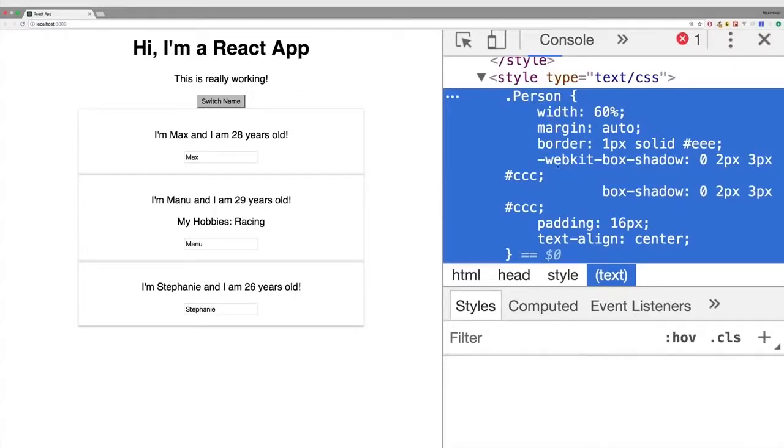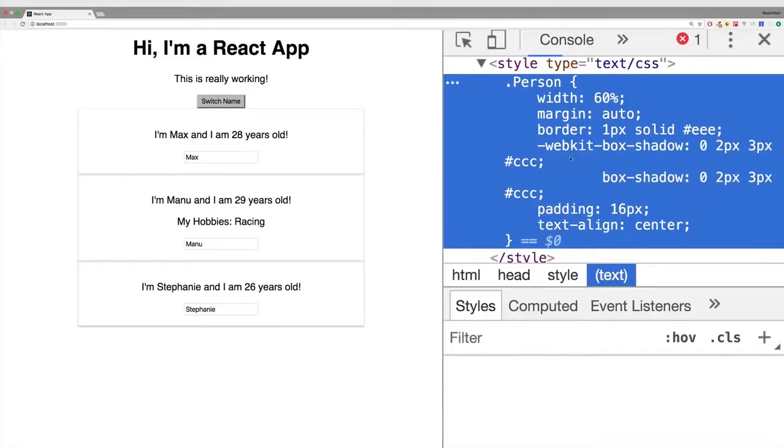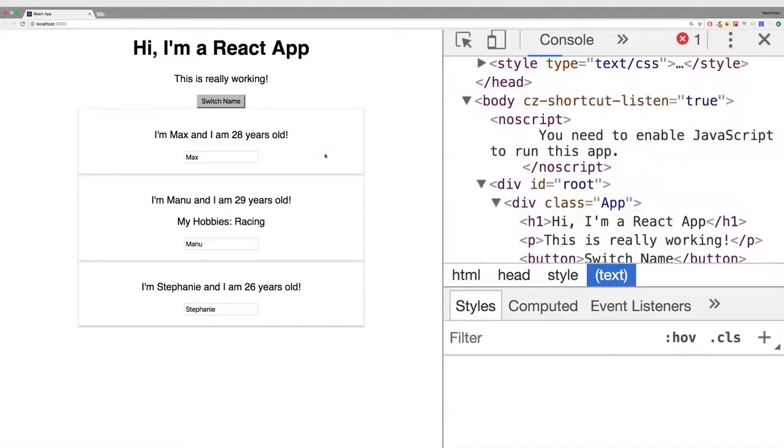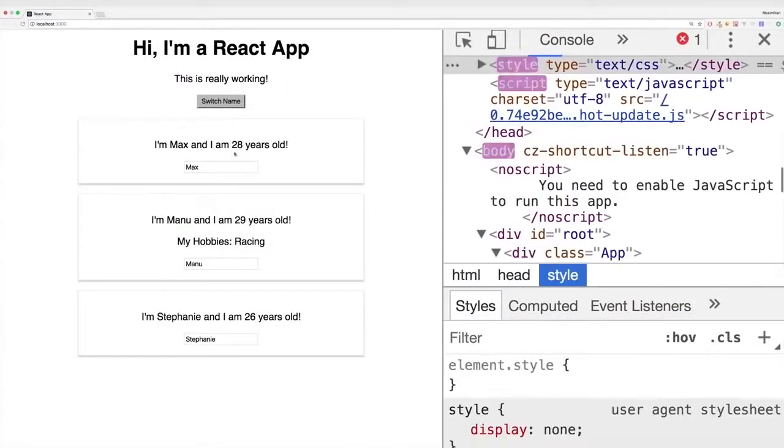You also see that automatic prefixing though, which is very convenient because it makes sure that we don't have to do that. We can write the shortest CSS code possible or needed, and it will automatically prefix it to work in as many browsers as possible. So this is the style we set up. Let's maybe fine tune it a bit more by adding a top and bottom margin here. So let's maybe set this to 16 pixels so that we have some separation between our cards. Looks much better. Now we got the persons here.